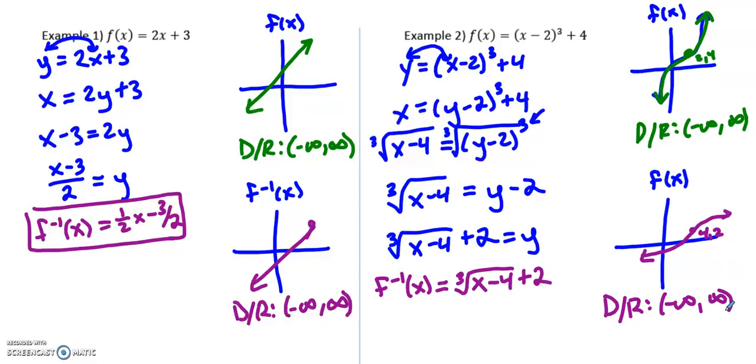So we haven't had to run into any situations where we deal with the domain and range yet. My focus right here on these is just looking at what is the inverse of the function. And it makes sense that the inverse of a cubic is a cube root. And if you look at what's happening to the cubic, you are subtracting 2, raising to a third, and then adding 4. Do those things, undo those things backwards. You're subtracting 4, you are taking a third root, and then you're adding 2. It just makes sense to undo them in the opposite order that you do them.